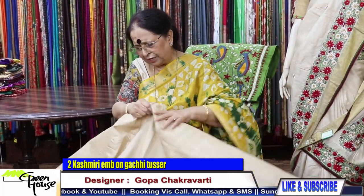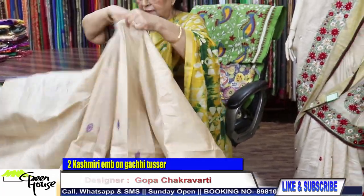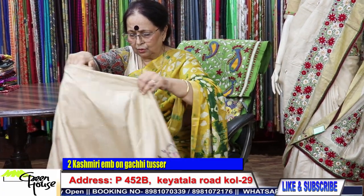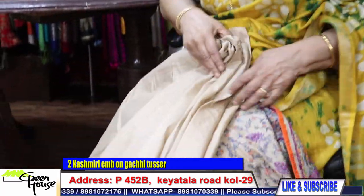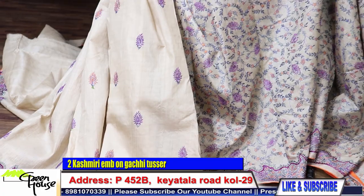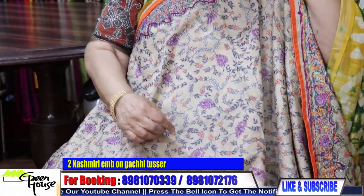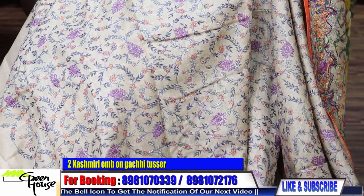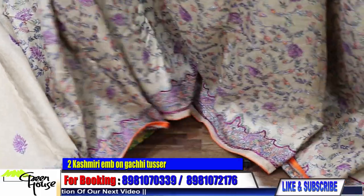These are very good and very good quality tusser. Tusser, you can trust us, we have worked with the best of tusser. Otherwise, the result will not be as good as this saree. Look at this. Look at the drape of the tusser. Look at the drape. And this is like this. Focus it completely on the, because they are very tiny, thin ones. Look at this.